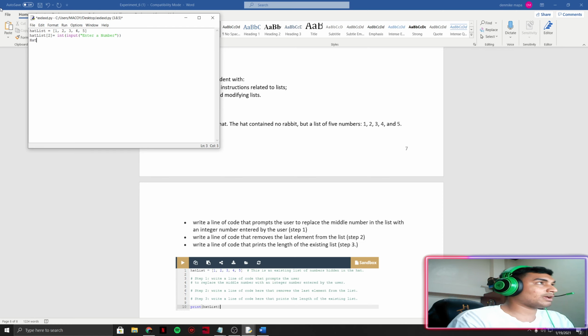After that, hat list dot remove 5, should be parentheses, and after that print length, double parentheses, then print hat list.